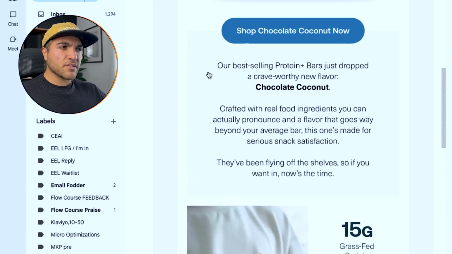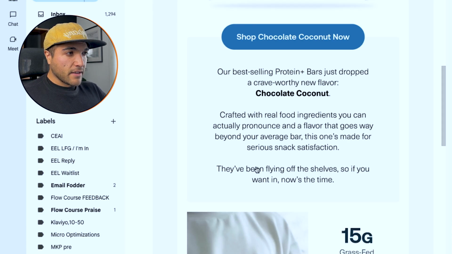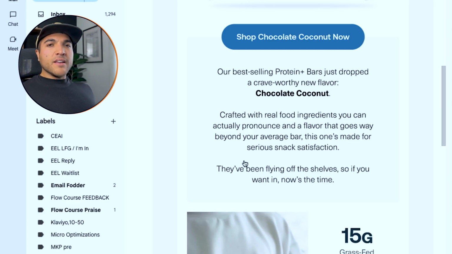Okay, right, so it's not bad, it's suffering from the same problem that their emails suffer from, which is a lack of specificity. When they say a flavor that goes beyond your average bar, what does that mean, right? Anyone can make that claim. They could have made a comparison, right?